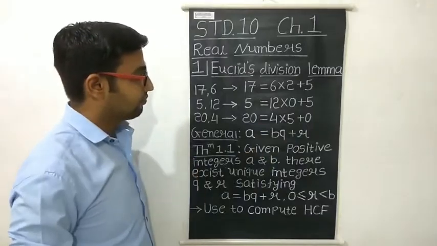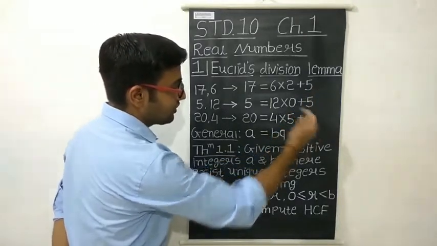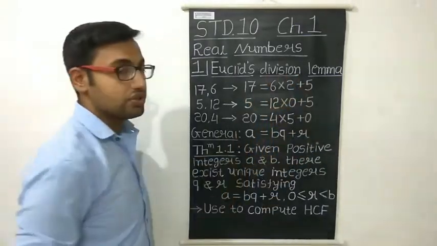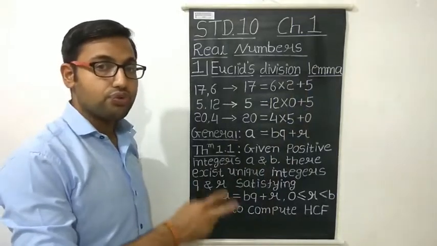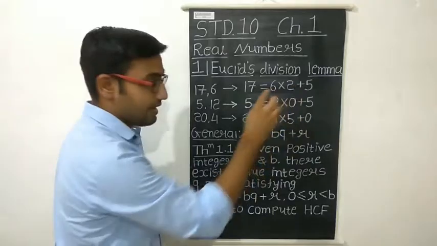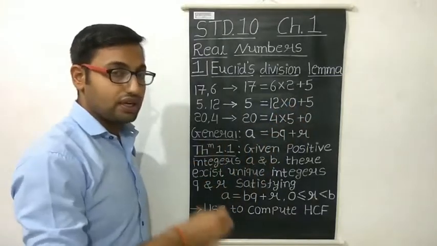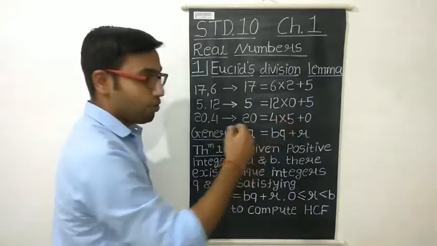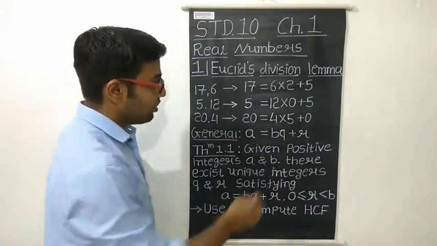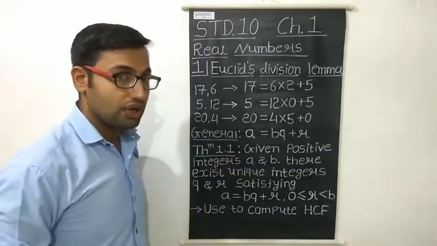Here one thing we have to notice is the value of the remainder. The remainder can take any value from 0 to any positive integer. It may be 0, 1, 2, 3, 4, 5, any positive integer and 0. In the same way, the quotient we get also has values 2, 0 and 5. So the quotient also has a value from 0 to any positive integer. So both quotient and remainder have a value from 0 to any positive integer.